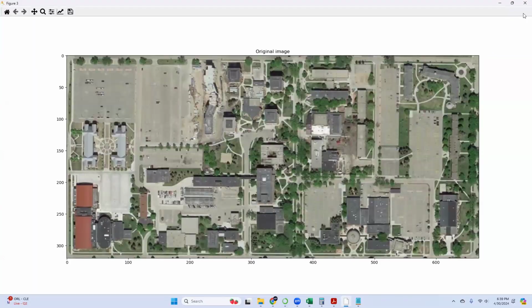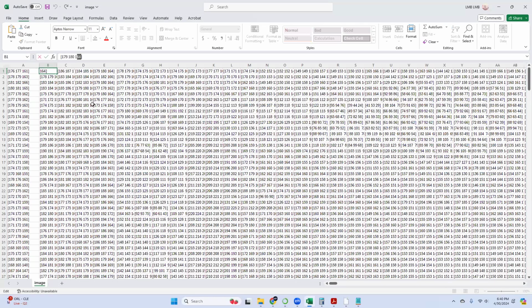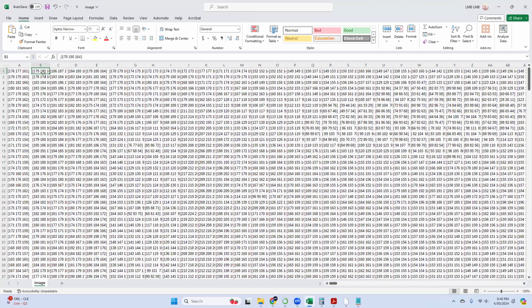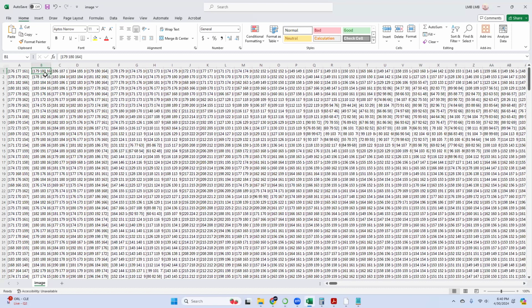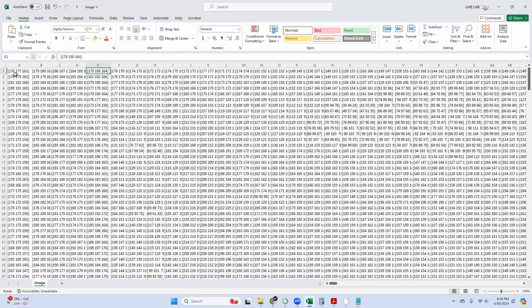Pay attention here, it will show you the RGB data. See it? And then 179, 180, 164. So this is really row and column corresponding data, and that's how the computer reads it and makes an image. Be careful, here's a tensor. Why? Because this is 4D. So for example, here, the 0th data is a row which is 176, 177, 161.